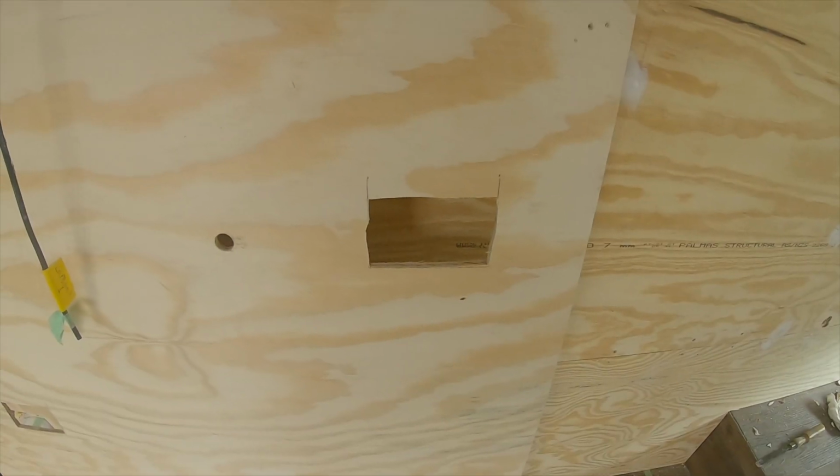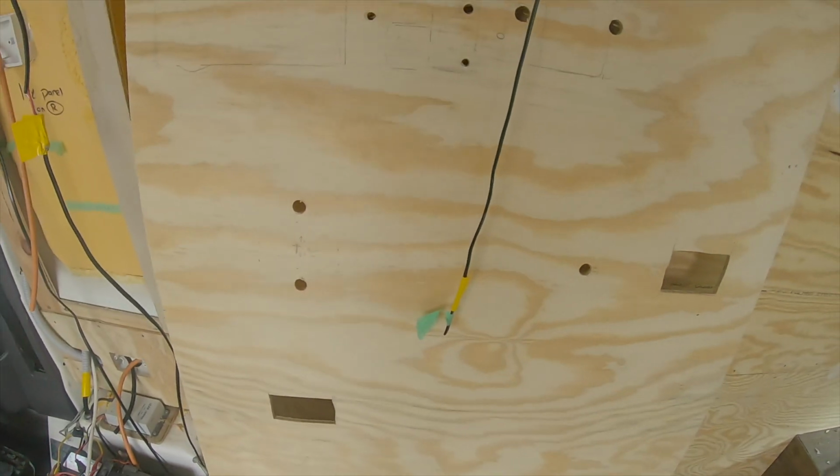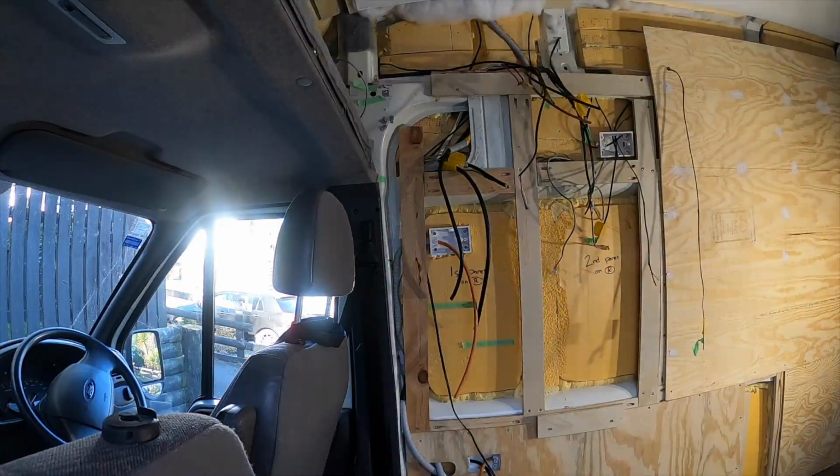So I cut out the hole for the light switch, power sockets, put in the holes for the cables. Now to see if they're in the right place and whether everything will fit through.